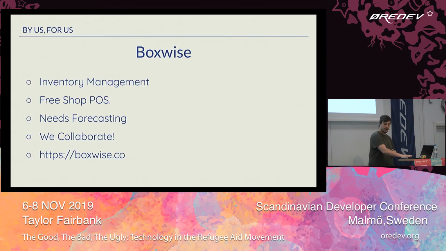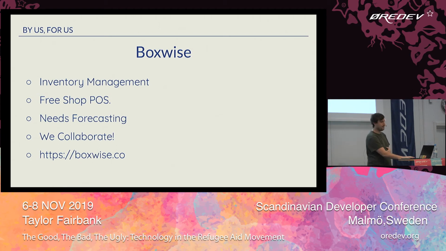I'd like to talk about Boxwise for a minute. So they're a really cool group. They let you print almost shipping labels and stick them on boxes. We get the aid to the warehouse. They manage the aid within the warehouse and through the distribution, especially through a free shop model. So some inventory management. They have a point of sale system which supports free shops. It's not actual money, but people get points that they can spend in order to give them more choice. And they do needs forecasting. It's great. We love them.